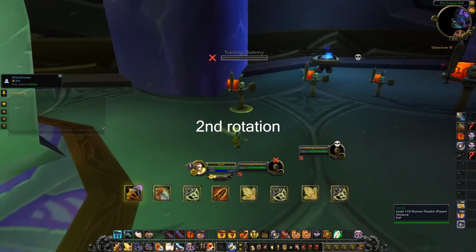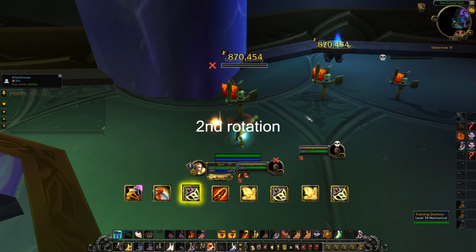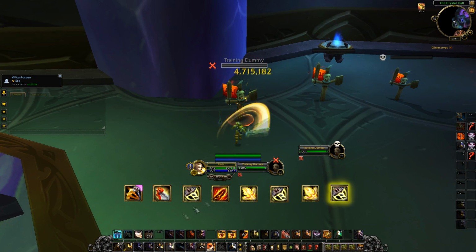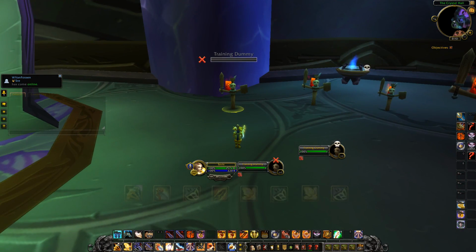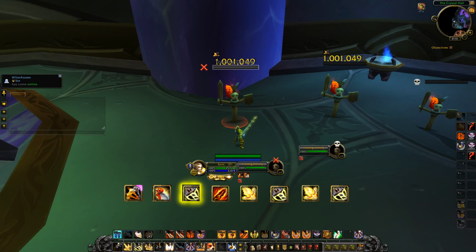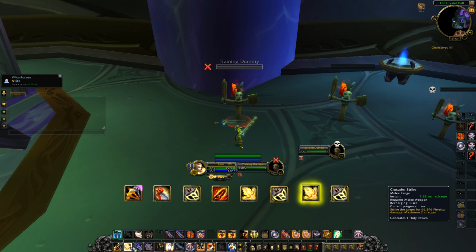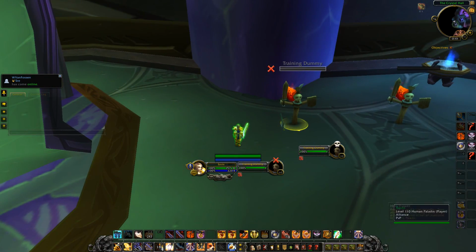So you want to start with Judgement, Wake of Ashes, Templar Verdict, Blade of Justice, Crusader Strike, Templar Verdict, Crusader Strike, and another Templar Verdict. So you always have that 3 Templar Verdict. Again, Judgement, Wake of Ashes, Templar Verdict, Blade of Justice, Crusader Strike, Templar Verdict, Crusader Strike, Templar Verdict. So it equals out perfectly.